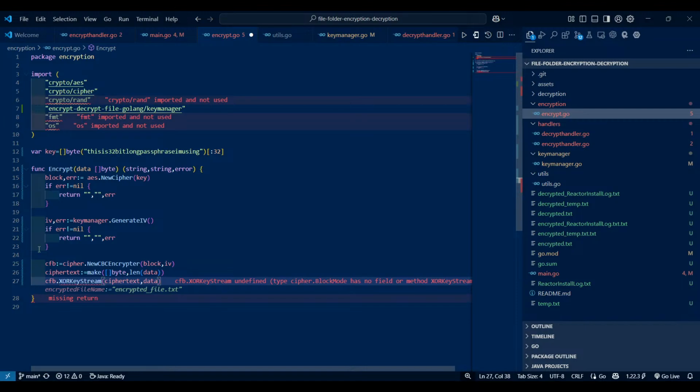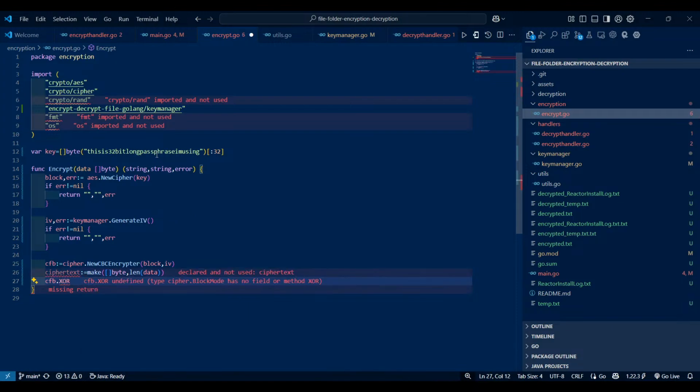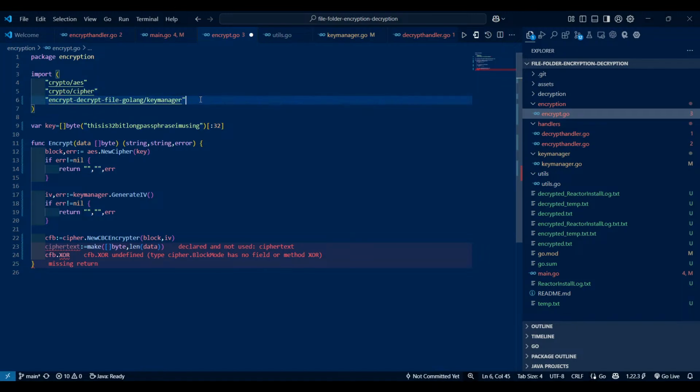Here we will import, I think, and remove this. What we can do here is XORKeyStream.